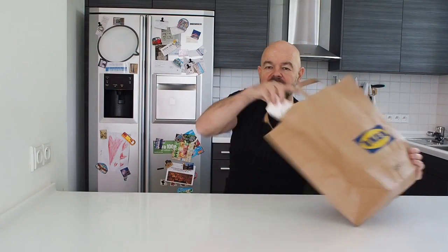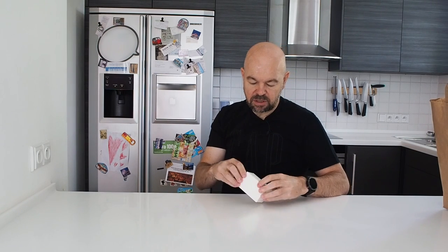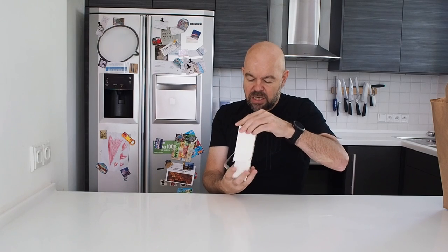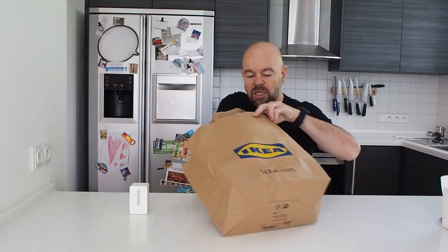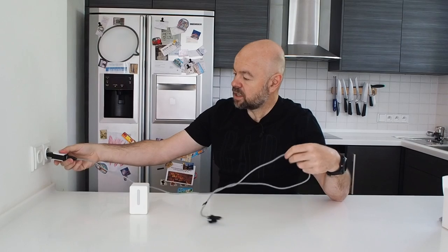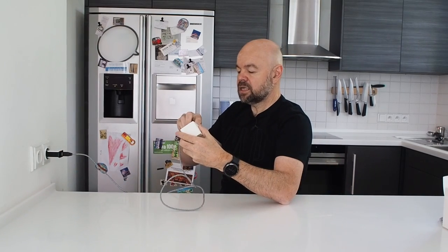I've got this little sensor from IKEA — it's a very simple device. I'll just take it out of the box. It's got a little light in front that goes from green to amber to red based on the quality of the air, and it's powered by a USB-C connector. I've got a USB-C cable also from IKEA. The light blinks through green, amber, and red, then stays on the color based on air quality. It's got an air intake from the back, and it's green — so the air is good.